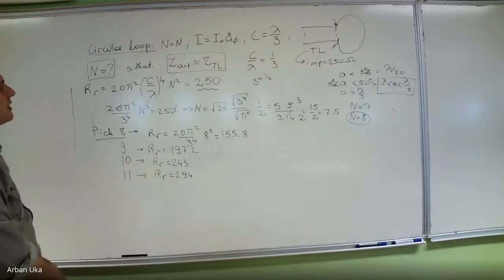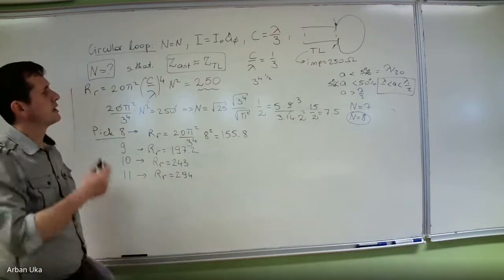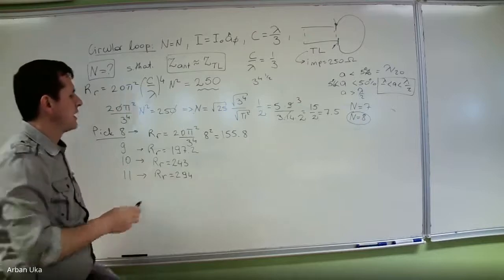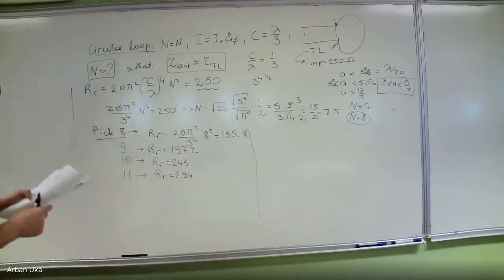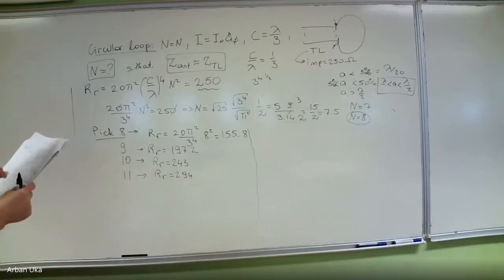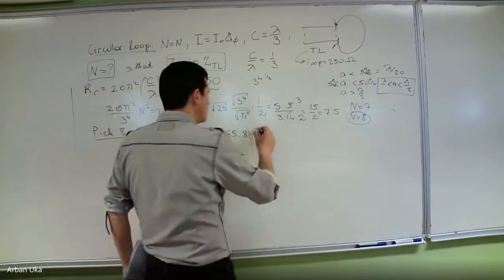Okay, let's think for a moment. One reason that this could be possible is that lambda divided by 3 is not really a small loop, okay. Let's see how big an error we could have, and by the way, once we find these, we can also calculate the reflection coefficients. So we have all of these here, so we can find the reflection coefficient.